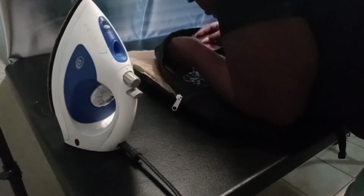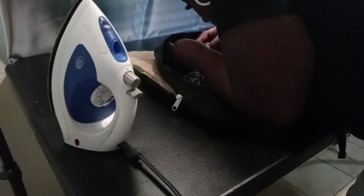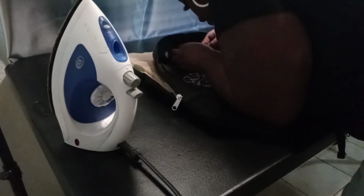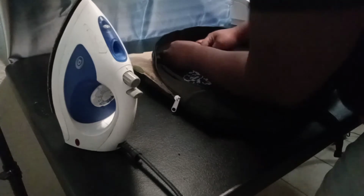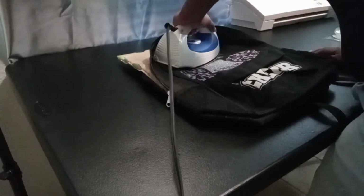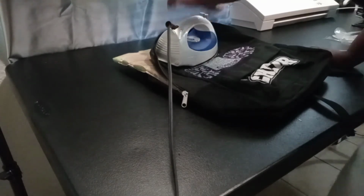So this one, it does have some little cut lines. The thing I do like about the backpacks is they do have cut lines. So it's easy for you to line everything up and see where everything goes. Because everything has a spot. Because these cut lines are created for you. Or we created them. That's the reason why we did the whole modify and subtract and all that stuff.